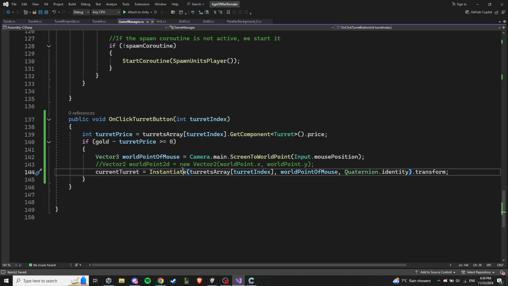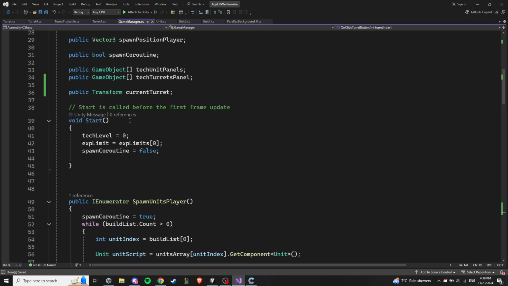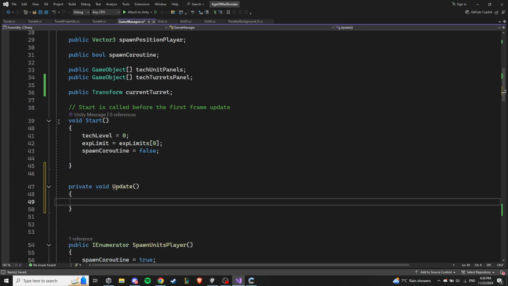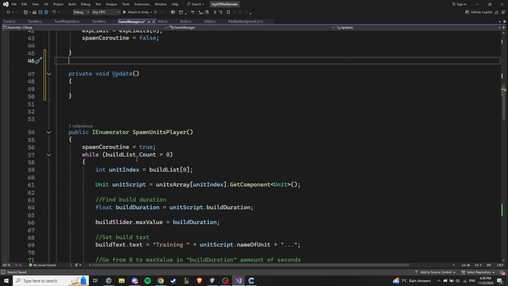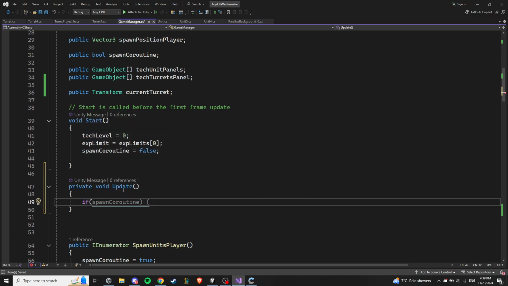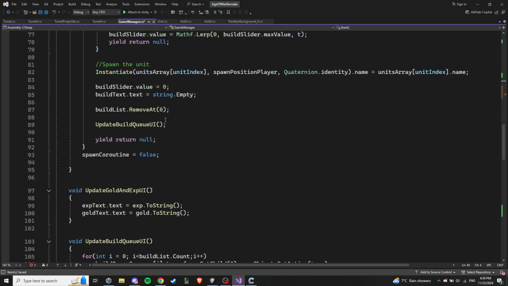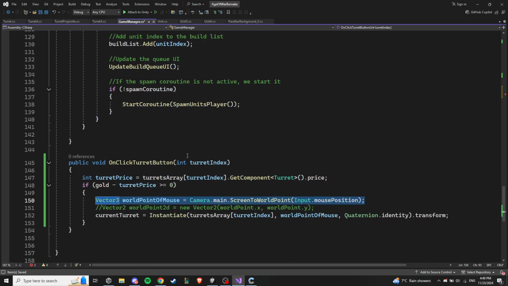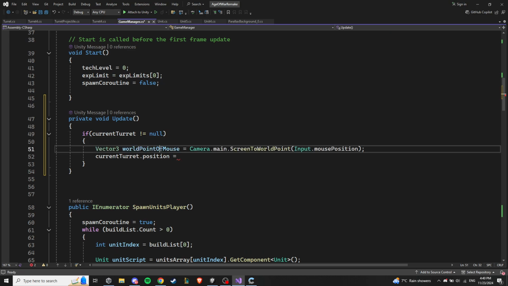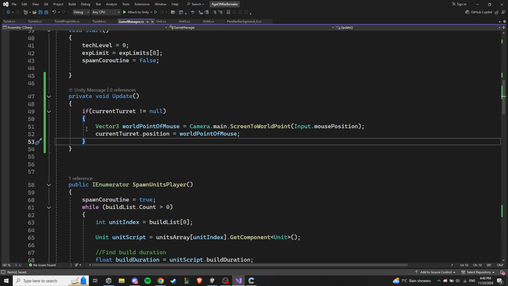And now while we have a turret, we want that turret to move with the mouse. So here in the update function, we do not have an update function. We'll create it now. So this happens every frame. And here we want to move that to the mouse position. So first we check if we have one. So if the current turret is different than null, so if it exists, then current turret position equal to that mouse position, but here we have to calculate that every frame. Like this. So first we calculate the position, and then we set it to the position, and this will stop when you no longer have that turret.